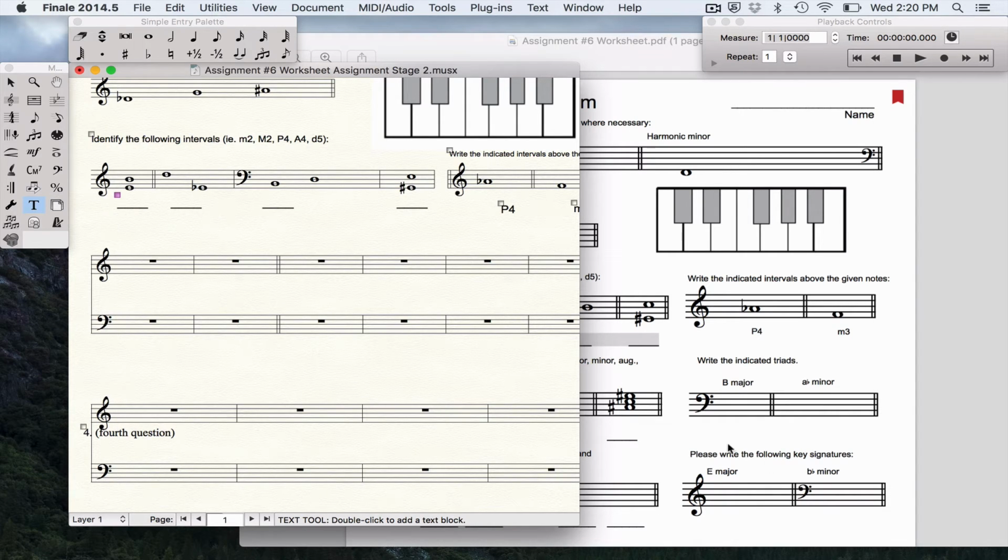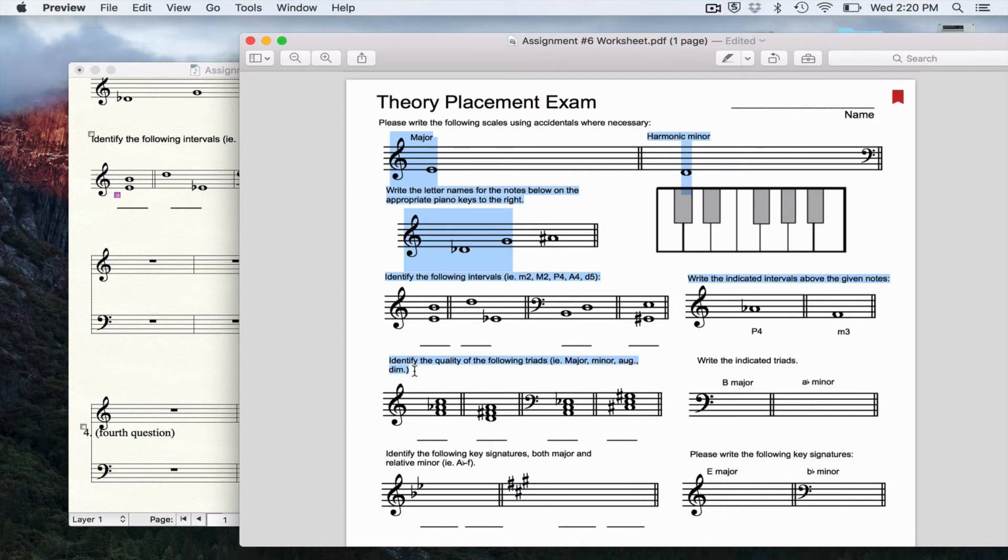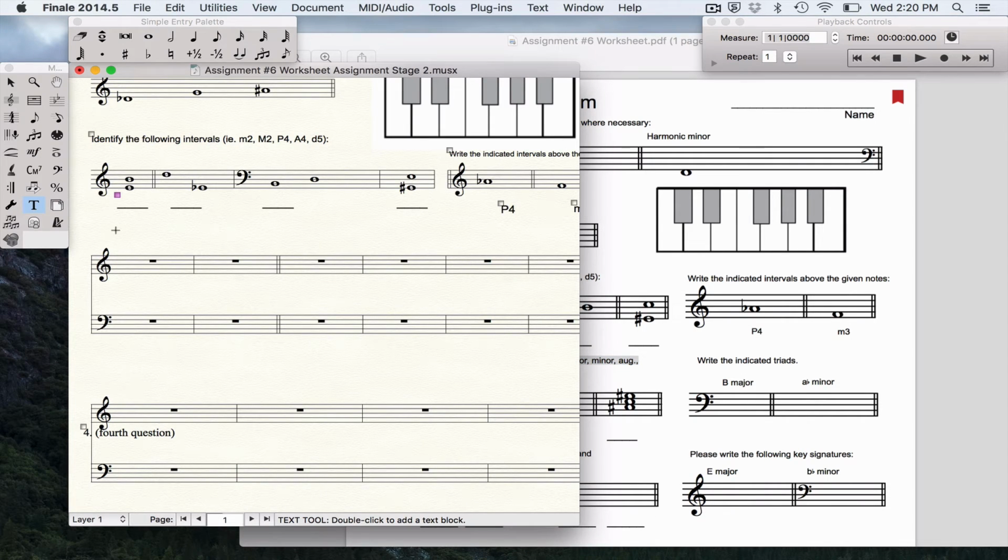Okay. Identify the quality of the following triads. I'm having issues selecting text lately. Might just do that much. And then hit return and type dim period bracket.